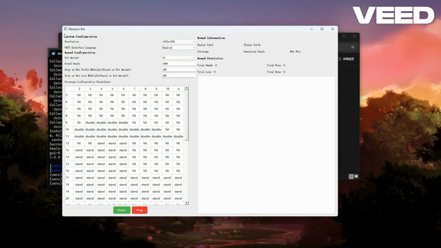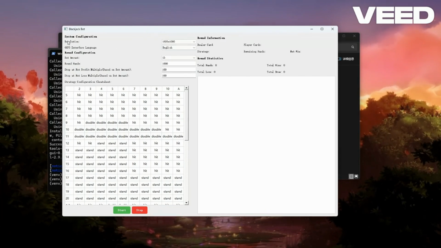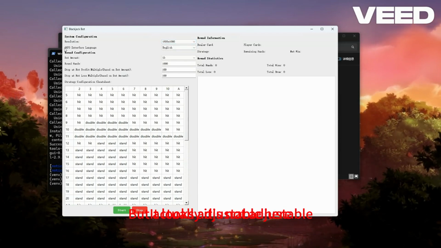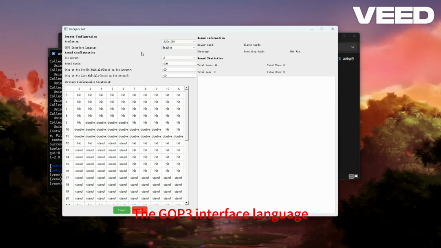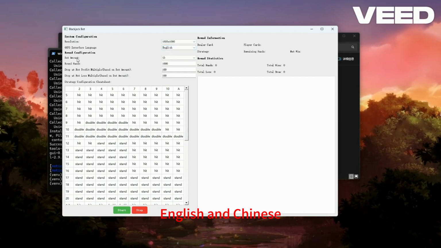You can see these are system settings. Like the monitor resolution, it looks adjustable, but actually it's not adjustable. The GOP3 interface language has two options available: English and Chinese.